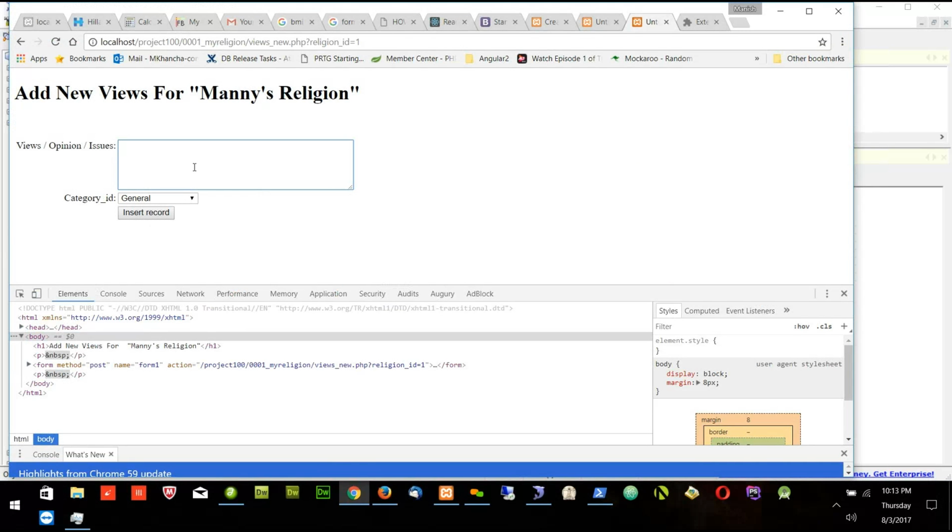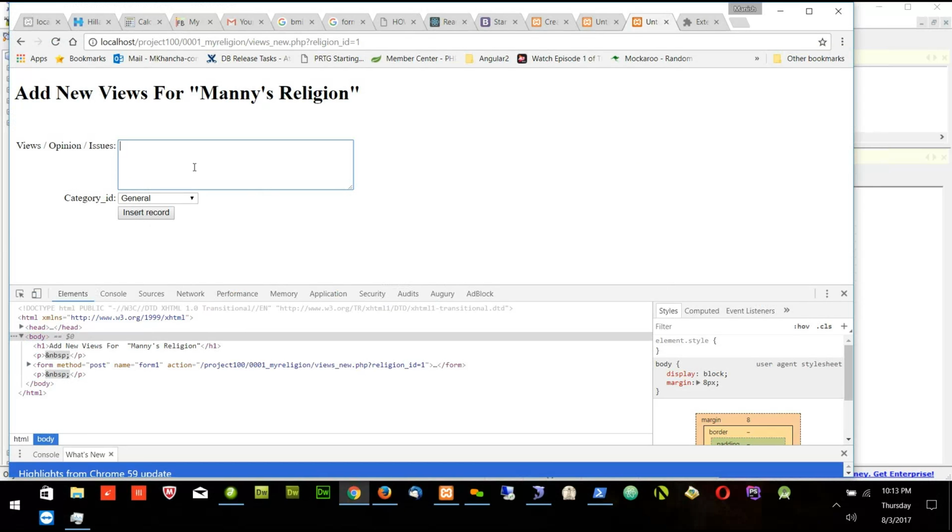The only thing remaining on this page is conditions, that if it is closed, I should be the only one able to add the record because I am the owner of this religion. And if it is open, that is public, anyone can add the record. The only requirement is that it should be approved. And if the religion is not approved, then only the owner can add the records into the database table.